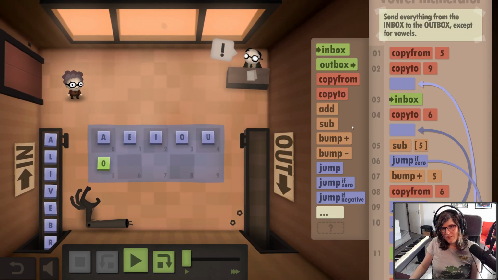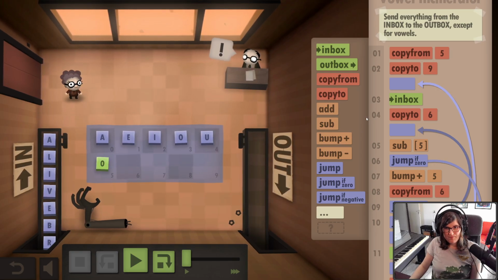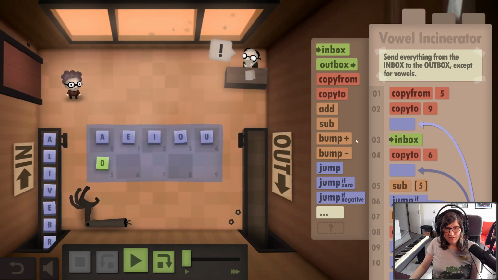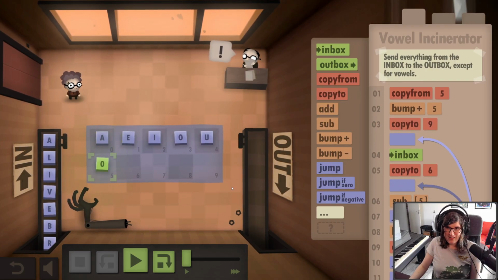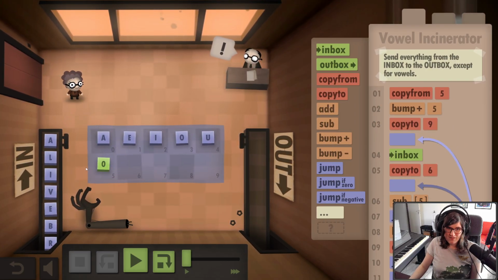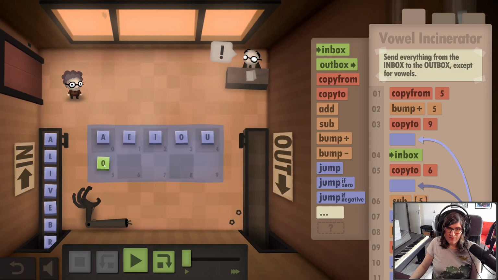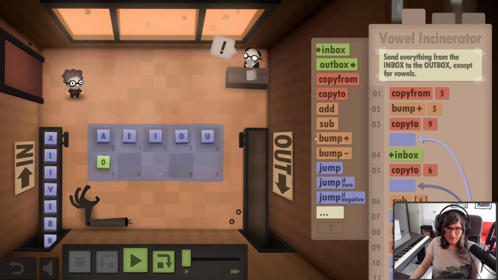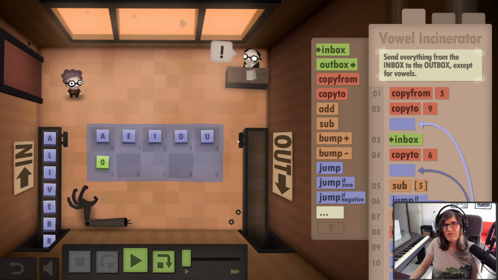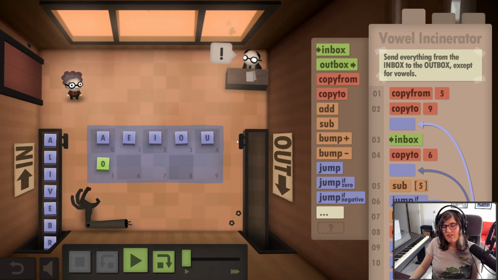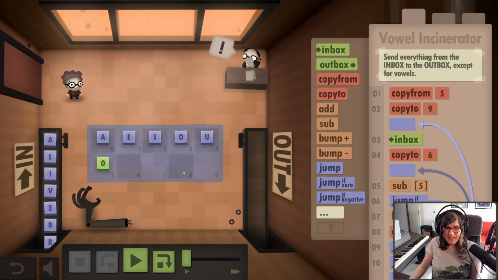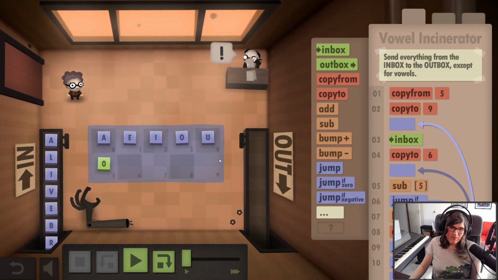Like what I can do, this doesn't make a lot of sense, but I can just literally put 5 bumps on that. And then copy it. Oh no, that doesn't work either, because I'd have to copy it to like 8 or something, and have 9 be a 0.